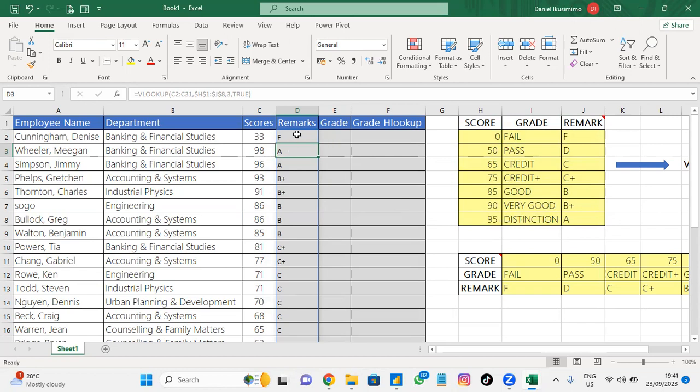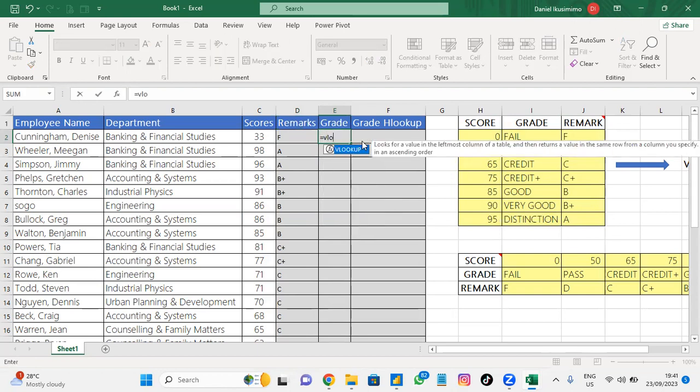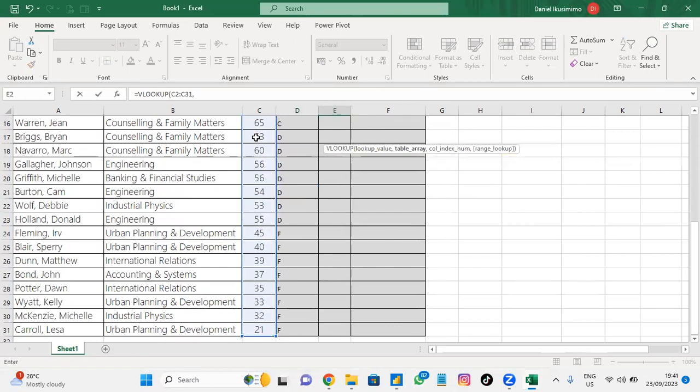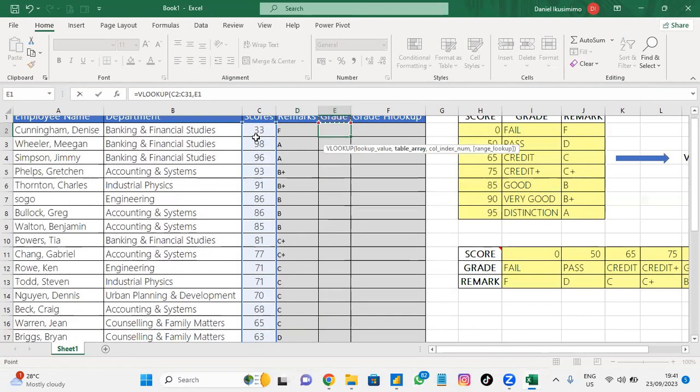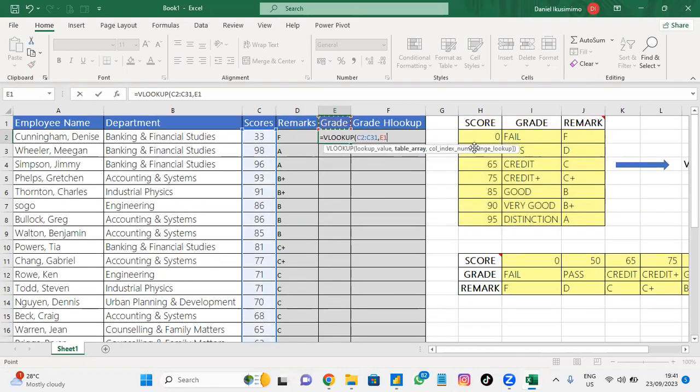So you do the same formula for your grade points too. You press equals to VLOOKUP, your lookup value. I told you it's the same thing. Control Shift down, then you press your comma, then Control up. Then the next thing is your table array. The table array is this. You highlight everything. Then you put it on absolute value, then you comma. Now your column index for the grade is no longer 3 because we want to find it now. We want it to bring us that grade from column 2. So here now we're going to be having it as column 2. Then we have our comma.